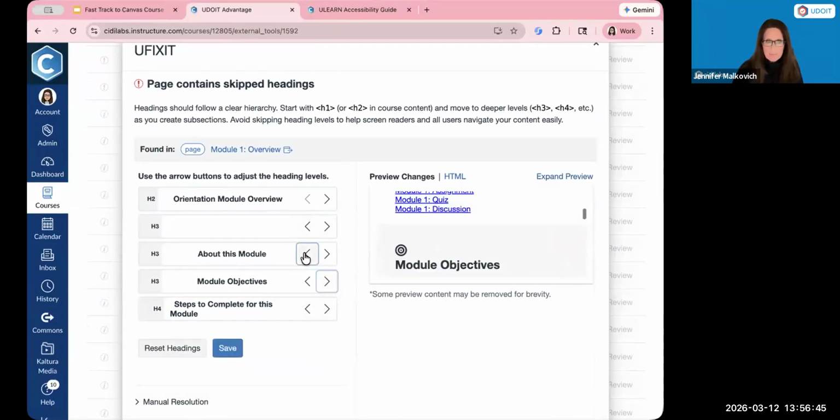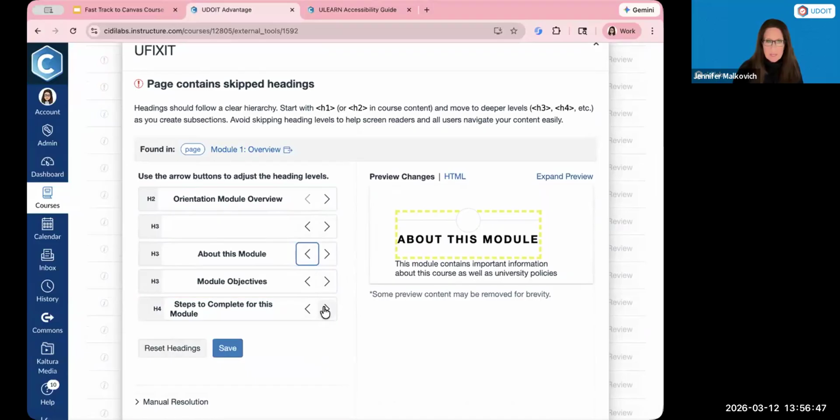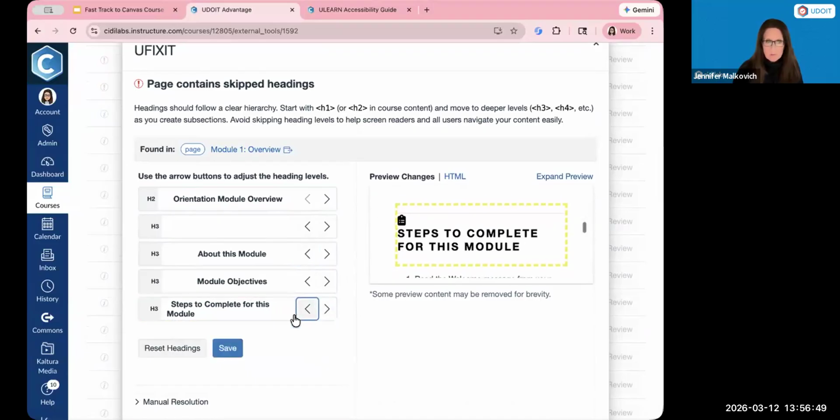I can fix them right here on the page, get them all lined up. I have no more errors reported here, and then I can save that. And now that has updated the heading levels in the HTML on my page without me having to go out and do that.